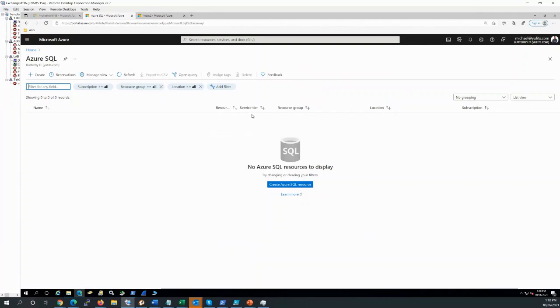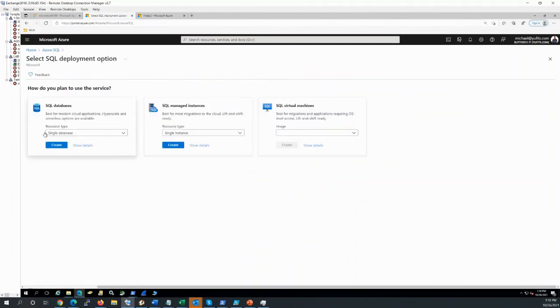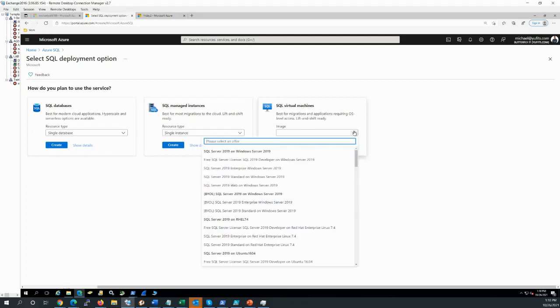And jumping to Azure SQL, a couple of things here. First of all, the deployment models that we had discussed previously, and just a quick note about SQL virtual machines. This is the way if you want to create a virtual machine with operating system access level.